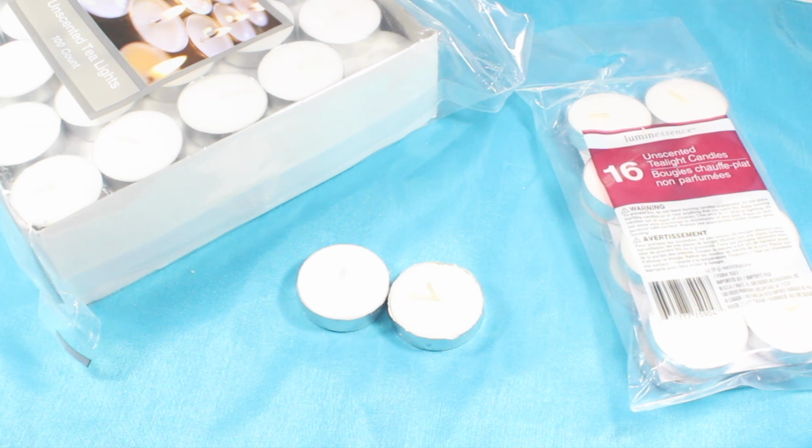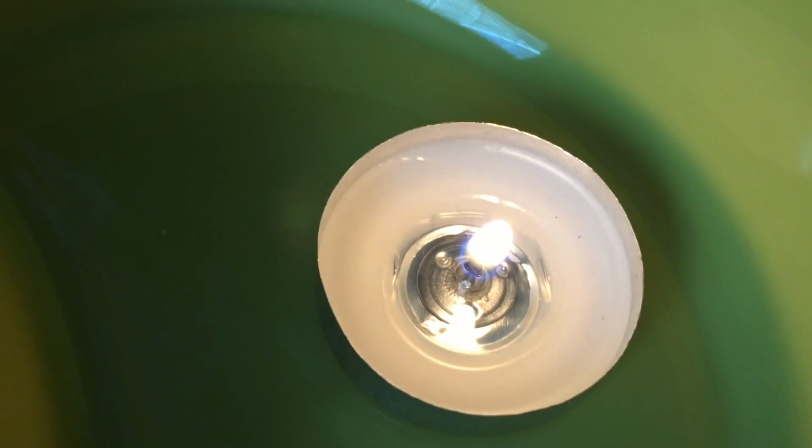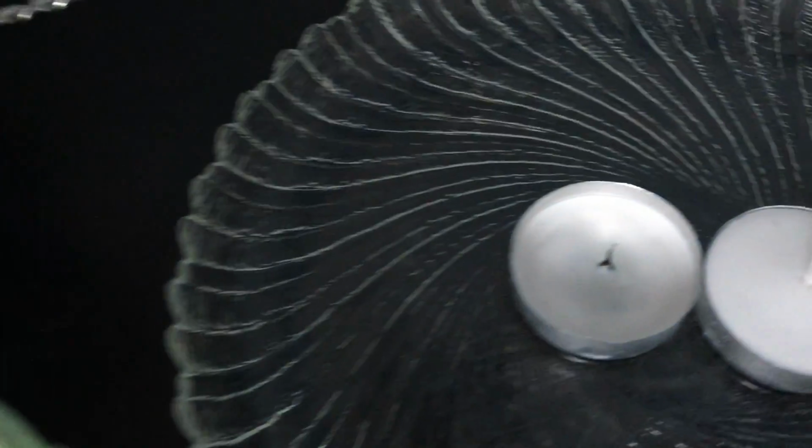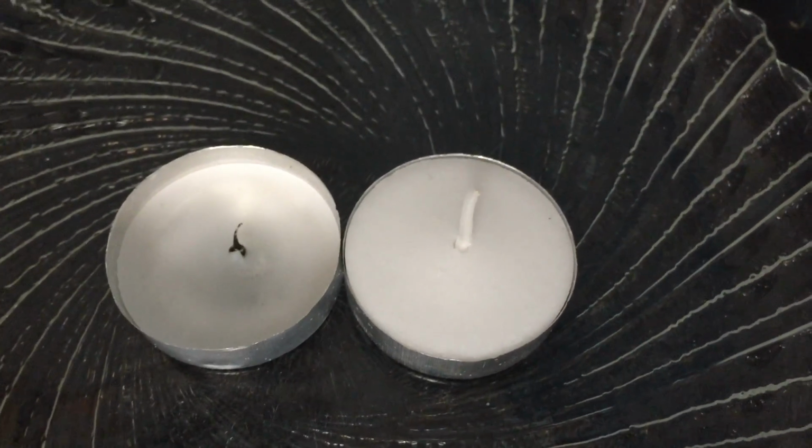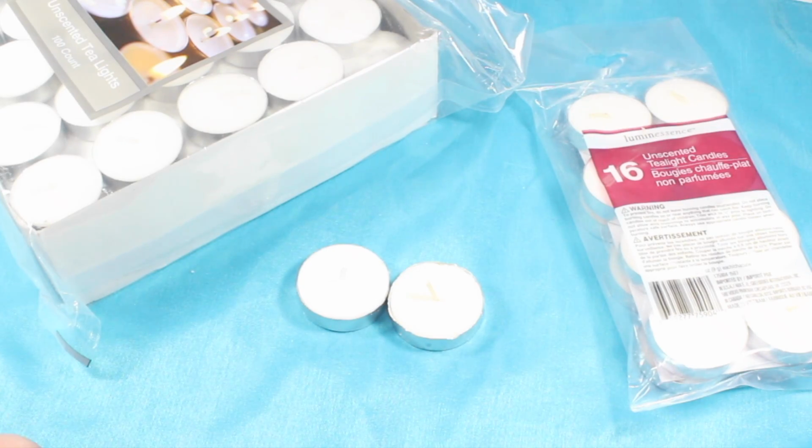Got up the next morning and decided to relight these candles to see how much more time I could get burning off of them and reset my timer. Now here's the interesting thing. The Dollar Tree candle lit up just nicely and started burning just like the night before. You would never know there had been any interruption, but the Big Lots candle actually would not burn. Something had happened with the wick and it didn't burn well.